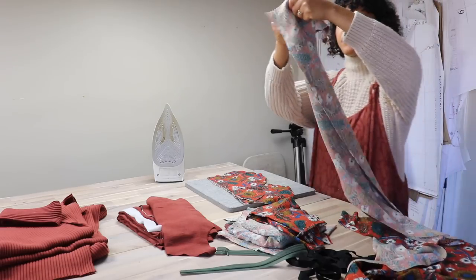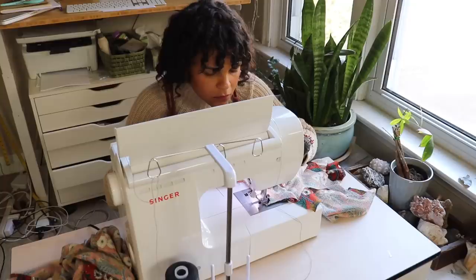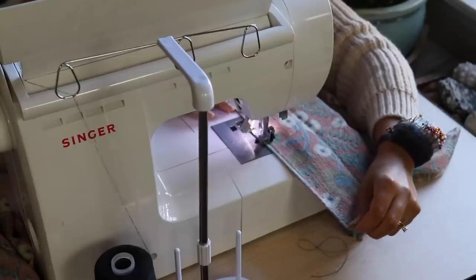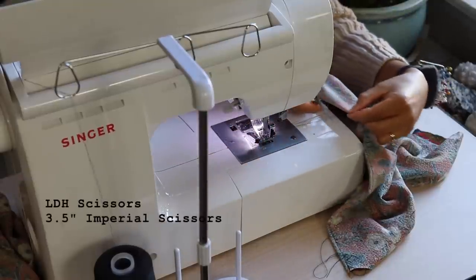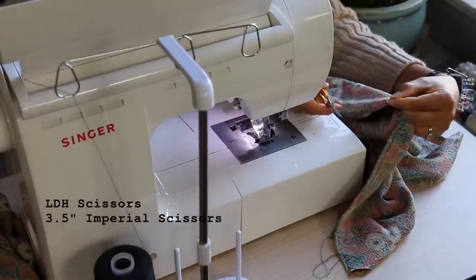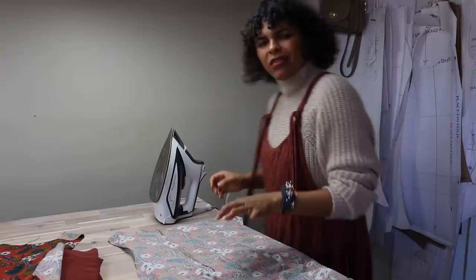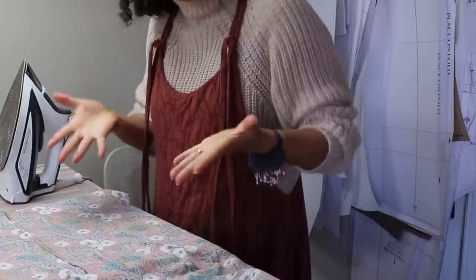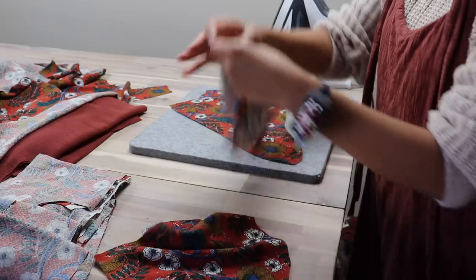So I'm gonna start with the front darts. I hope I marked them. Ooh! I'm gonna use my special snips for the first time. Okay, I'm already excited. Hello, it's coming together. This little mat is so amazing. Love. It's little tips like these that just level up your sewing, you know? Front is done. Let's do the bust cups, y'all.